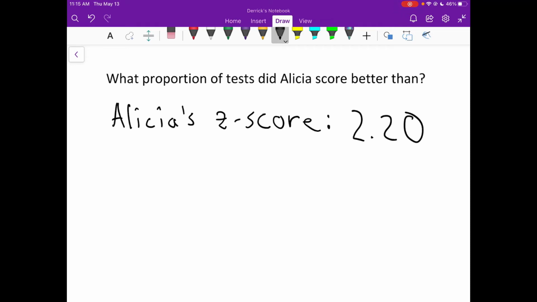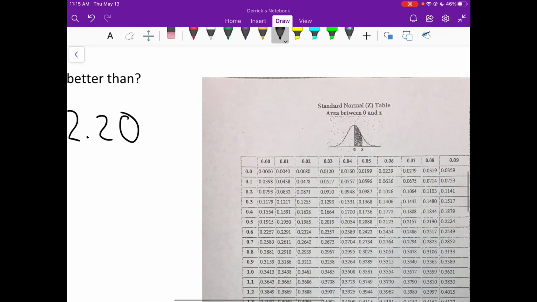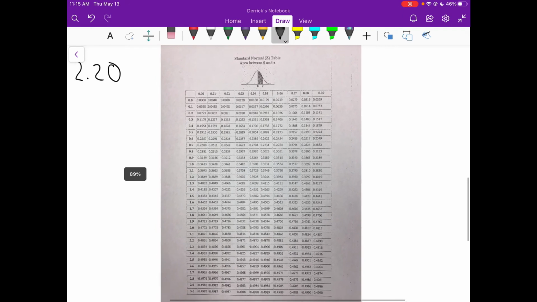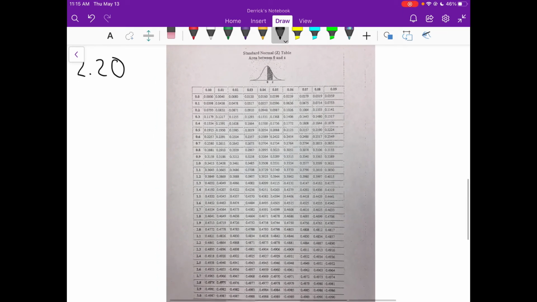We can certainly estimate a little bit, because if this is 2.2 standard deviations, we know that 95% of our data is kept within 2 standard deviations, so we know it's certainly more than 95. But if we want to be more specific than that, we're going to need to be able to find a definitive percentage for 2.2. To do that, we are going to use a z-score chart. Now, for those of you taking this class virtually, this is going to be posted in Canvas. So you'll be able to look in your module on Canvas and be able to pull this up.